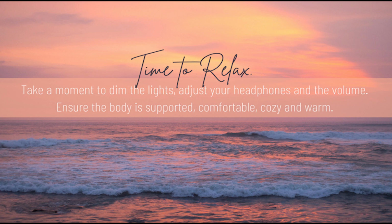Drawing awareness to the back of the throat and the pit of the throat. Right side of the chest, the right shoulder, elbow, wrist, palm of the hand and back of the hand, the right thumb, first finger, second, third, little finger. Sensing all of the fingers on the right hand and the spaces between the fingers.